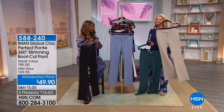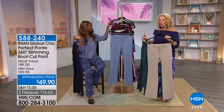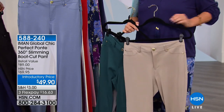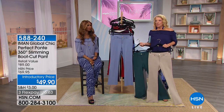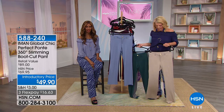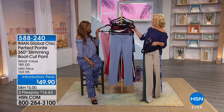This, to me, is one of the most sophisticated, great colors, and this is a taupe. You look at this with my navy Today's Special top. Look how great this looks when you wear the Today's Special. Instead of wearing my resort pants, changing to this, and look how pulled together that is. So that's the taupe. Did I hit them all? No, I got one more. Yeah, the rose. Sweet rose.